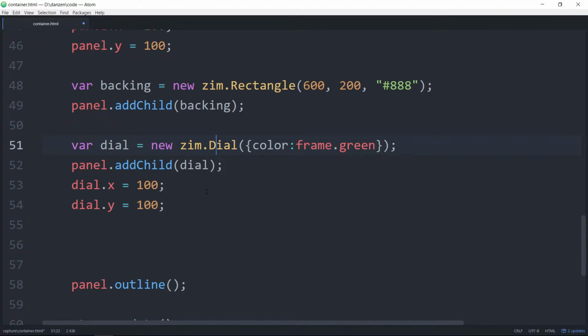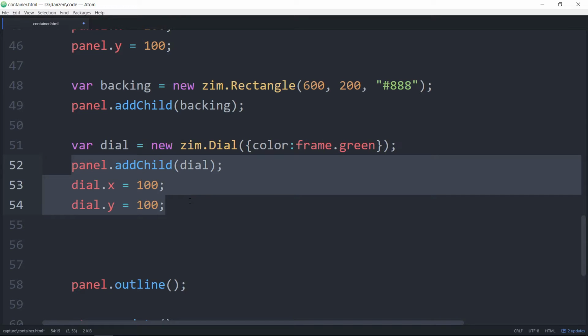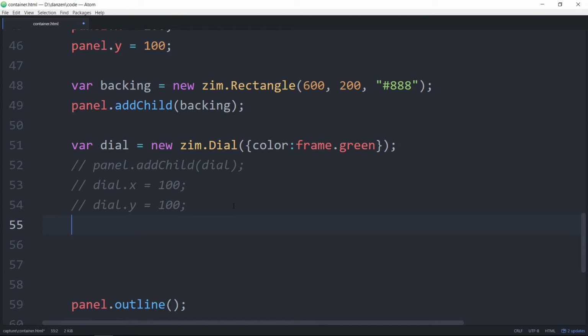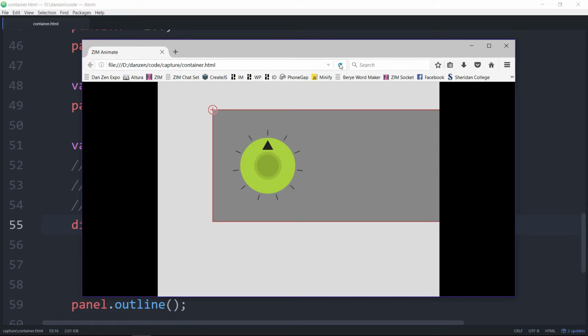Now another way to position that dial in the center, and as a matter of fact to center it, which I wouldn't mind doing, is to, instead of doing all this stuff here, we can just say dial dot center on the panel. What do I keep calling it? A pane? Panel. I do have a pane object, a pane class, which is like a pop-up window in a sense. And so it looks sort of like what I'm making, and that's probably why. So dial.center on the panel, and we'll save that and refresh.